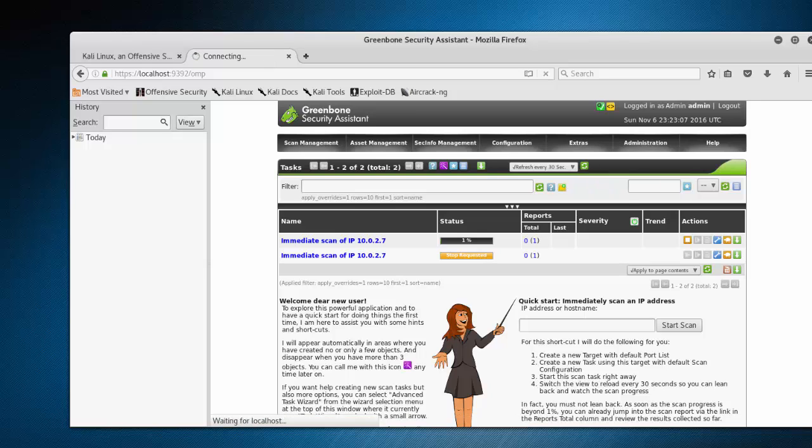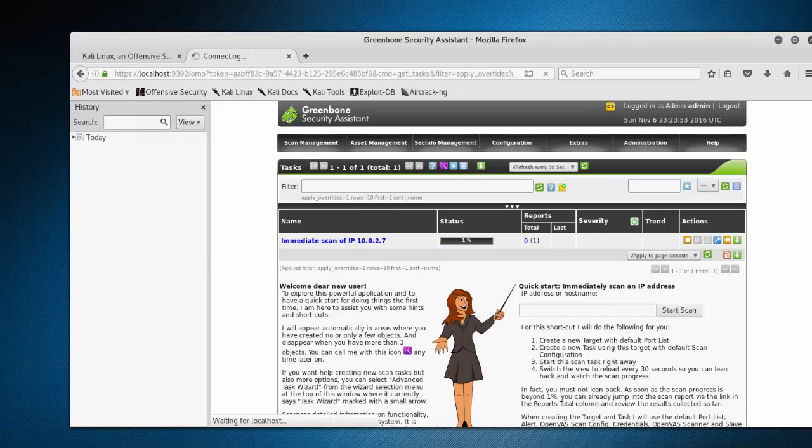I'll just keep refreshing until it gets to something. I'm going to actually delete that one, get rid of it. Needless to say, this is why they want you to buy the appliance. So you get support and it's all configured for you. Yeah, every time I look at OpenVAS, it seems to change a little bit, and it's definitely a challenging piece of software. In a world of challenging software, this is one of the harder ones.